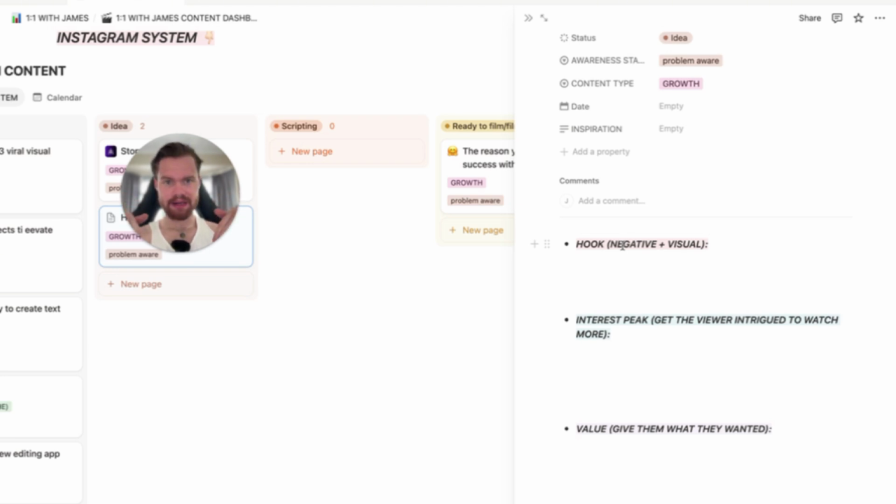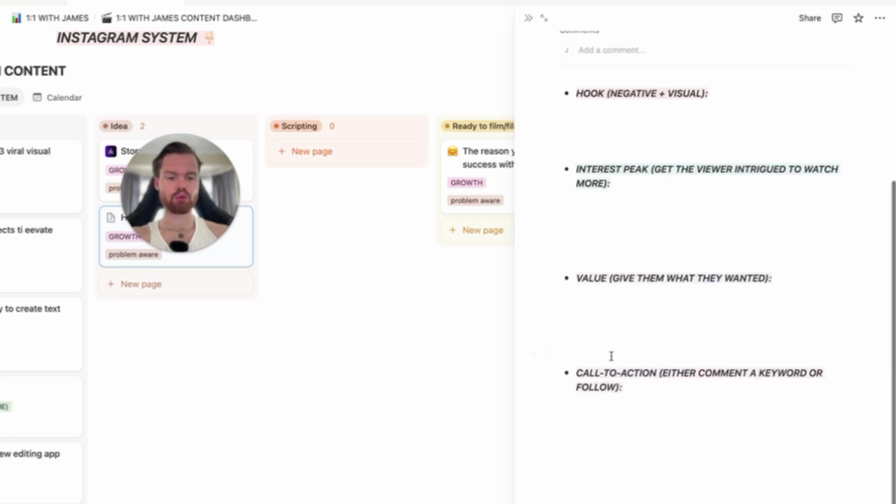And then comes the value. So you're going to give them a step-by-step process, and with the value part you can ask yourself, is this worth $5? If they took action on this, would they be able to get some sort of result? Okay, that's important, otherwise it's not good value. And then the call to action is really simple. It's either just a follow or ask them to comment a keyword, so you can set up ManyChat to send them over something for free, a free resource to warm them up, a landing page to grab their email, or just to start a conversation, whatever you want to do, okay?